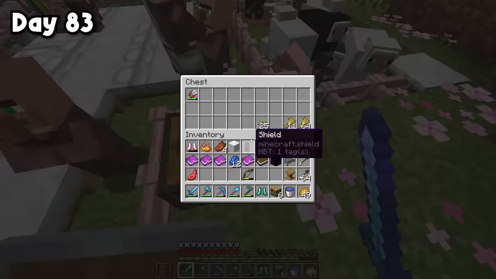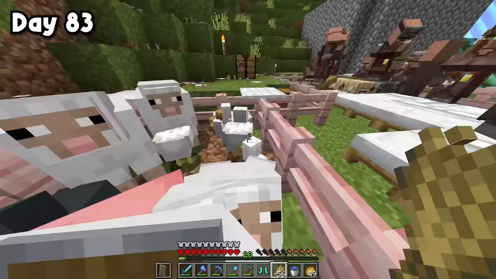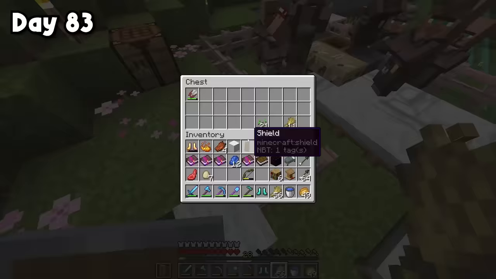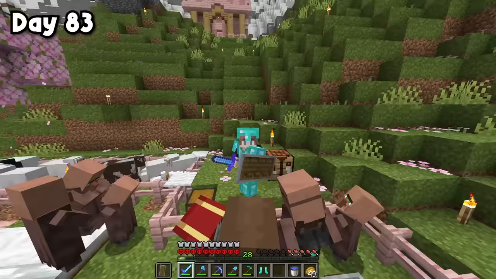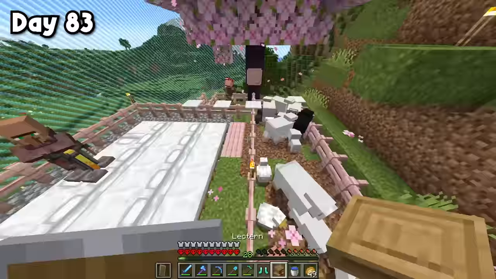Wait, what's he doing here? Let's see if I can get some more XP real quick. I think breeding my animals should be a decent source of XP. I'll also breed up my sheep. Okay, we got about 1 level from that. That's not too bad. Let's see, how else can I get levels, though? This might be kind of hard. Maybe I should just try for Feather Falling 4 from a cleric villager. I think that might be a better option.